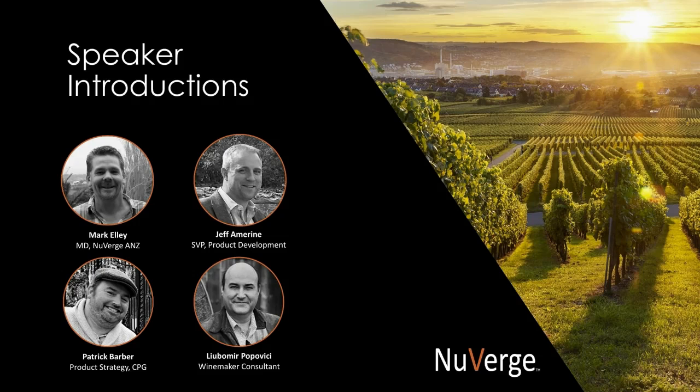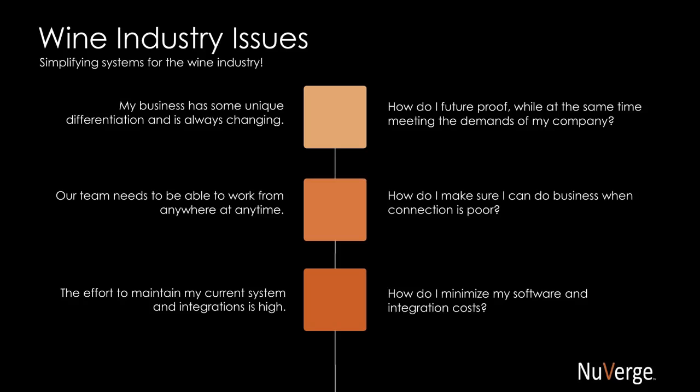So first and foremost, I want to start with what the main wine industry issues are. Obviously, you can't boil it down to just three things, but I did want to talk about three things today around the difference between what we're building and what's already out there. A lot of companies have differentiation, or uniqueness that makes them special. Everybody thinks they're special, but there are truly special things that some companies want to do, and they can't do it through the software. So how do I future-proof while at the same time meeting those differentiations for my company? We're going to discuss what the difference is between this product and others that are out there.